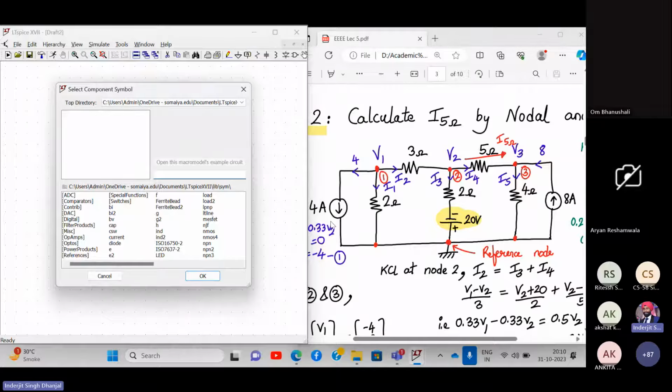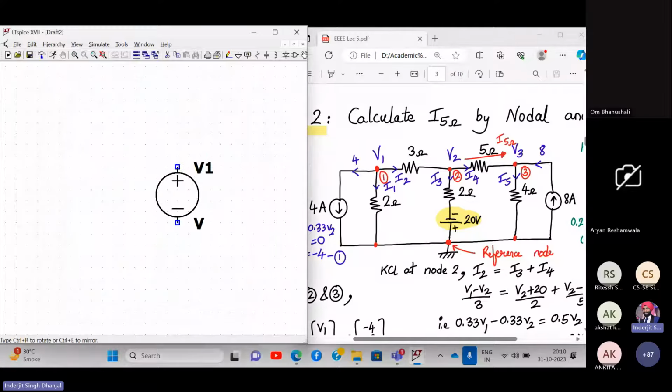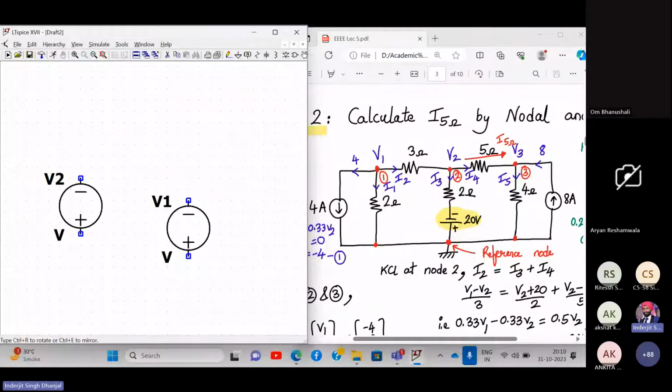Then if you want to select a voltage source, type over here voltage and press enter. The moment you press enter, it will wobble around. Now, if we have to rotate as shown in the right hand side screen, the voltage is reverted. So press Ctrl R to rotate the supply. Press Ctrl R and tap once with your mouse pointer and then press escape.